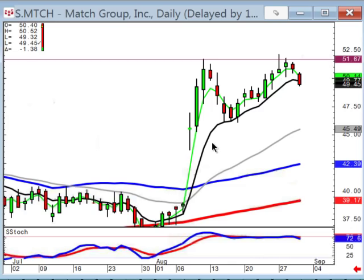What happens if it does go too fast? Nothing you can do about it. If I see that it opens and I'm getting ready to sell it and it's already down here, well, it's telling me get out of the trade. So sometimes I can get out here, but if they hit it and then bam, went right down here, it's still telling me I should be out of that trade.